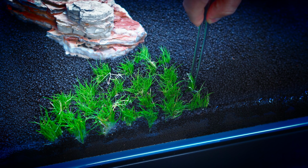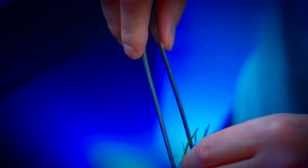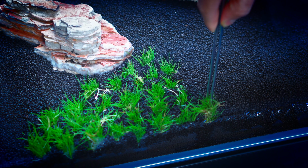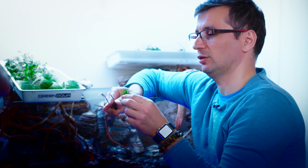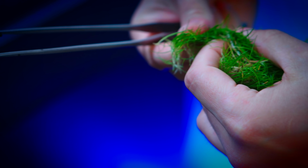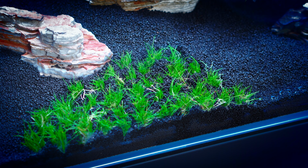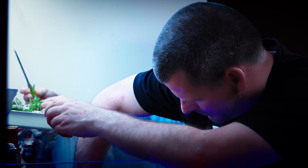Matty is telling me that we shouldn't do this because this is not going to be very efficient, but what he doesn't know is that I like to use twice as much as normal people. And he's also telling me that it's going to float up, which is not going to happen because I've got the proper technique. So he tells me that he likes the ones that have been on the shelf for at least a week or two, because then those plants are gonna be bigger.